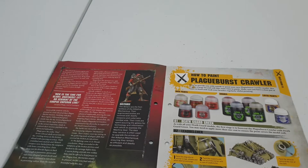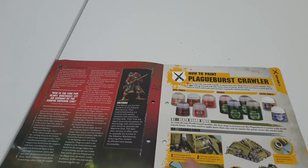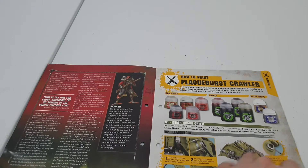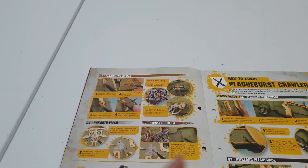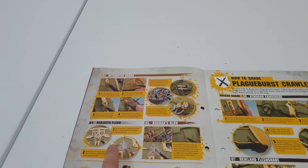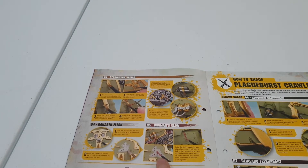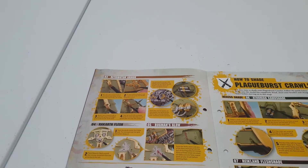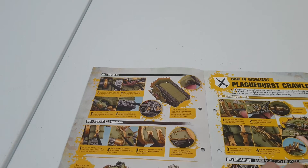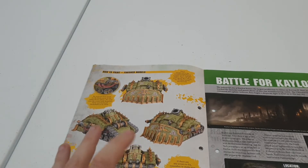And here's how to paint your Plague Burst Crawler. We've got the base paints, the washes, and then some layer paints. In the future we're going to get some Nurgling Green to layer up as well. It's telling you to base it in Death Guard Green, then base the metallic parts in Leadbelcher, and maybe a bit of black. Obviously Retributor Armour too, and Rakarth Flesh and things like that. It's telling us to use Rakarth Flesh over the pox marks and then Bugman's Glow inside of them — and obviously I'm going to do a wash over that. That's how it's going to look at the end, which I think is a fairly decent standard — I'd be happy for mine to look like that, and that's why I'm contemplating brush painting it.